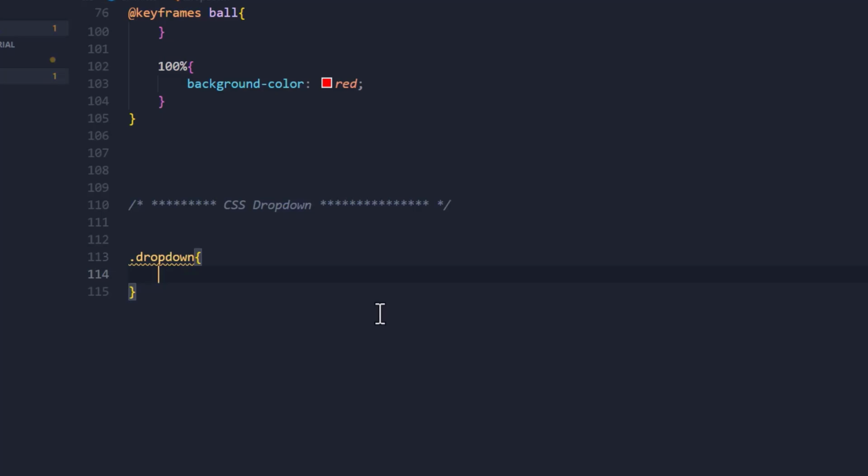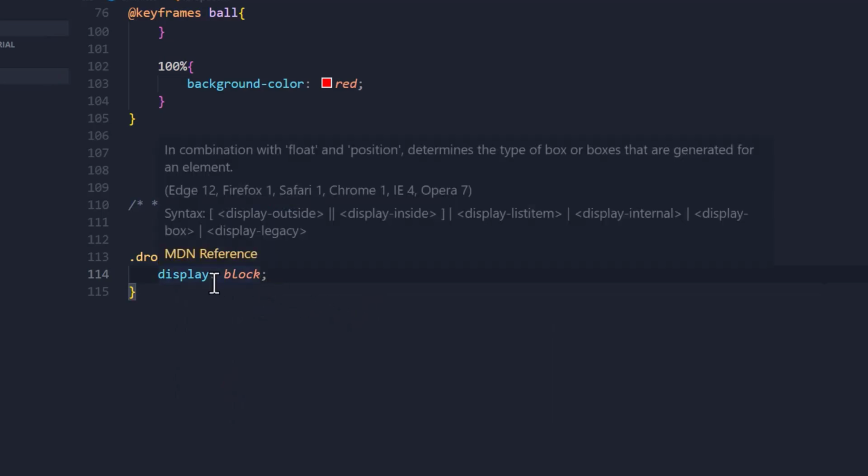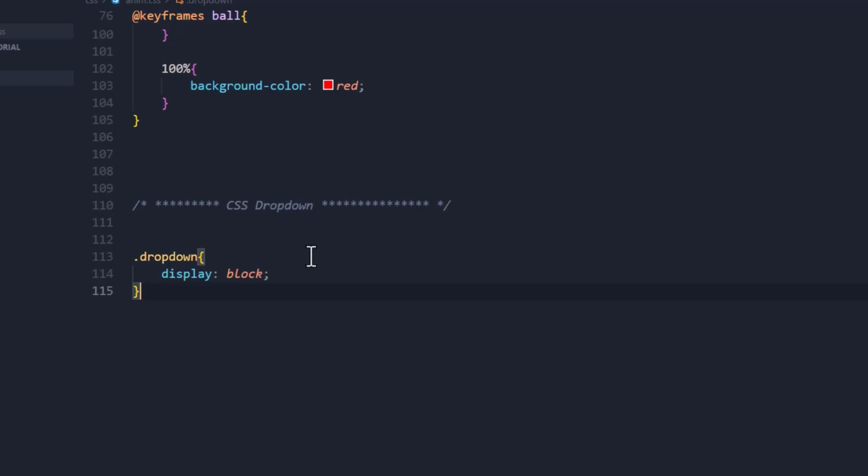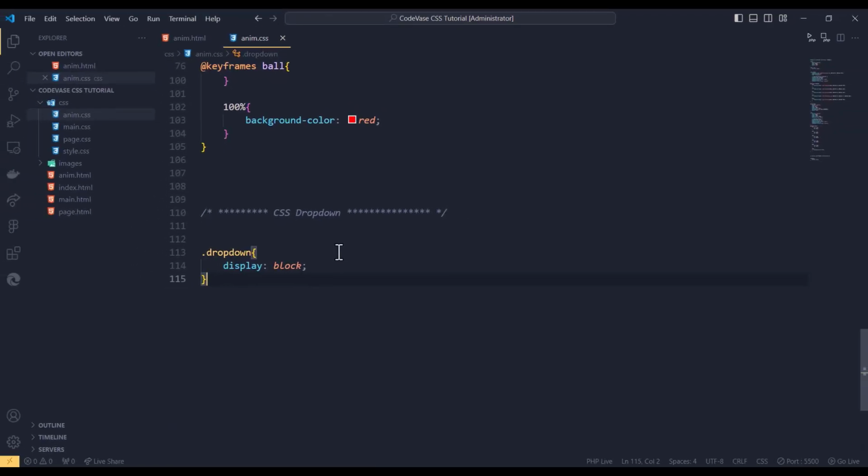I'm going to give you the property of display block. Now we've touched this display property in our previous videos, and I said that these display properties affect how our elements appear. When you say display block, that means display the elements in vertical order, which is how HTML elements naturally appear. They appear one line after the other because they appear in a vertical order. So by default, all of them have display block.